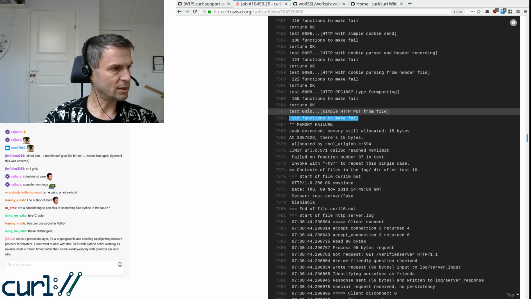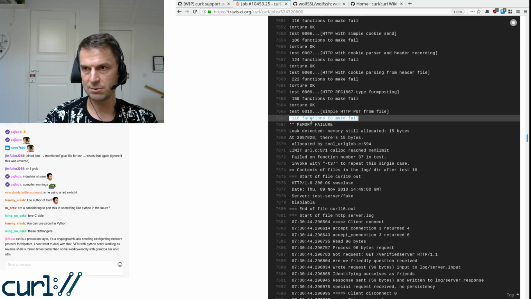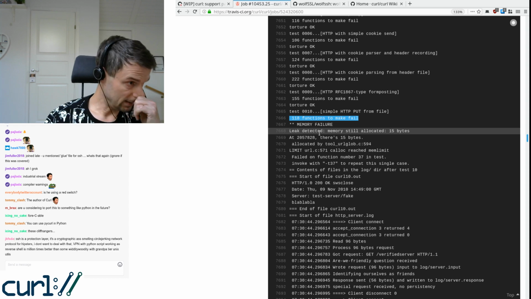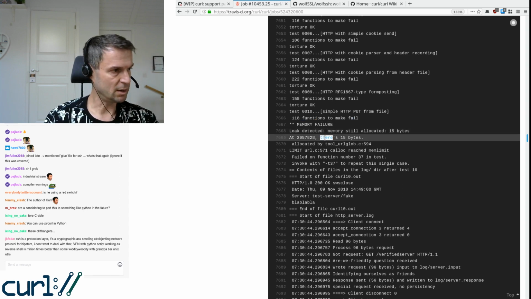And then it runs the test again 118 times, and for each iteration it'll make one of those calls fail, and if it ever then leaks memory, that's a bug in one of the error situations.